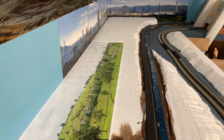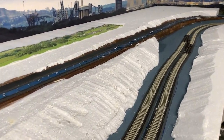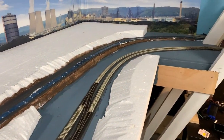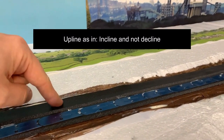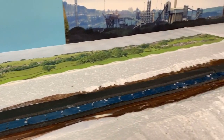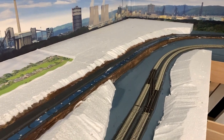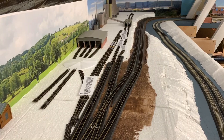Track bed is down and the magnets are down as well. It's done all the way along. One thing I forgot to mention earlier: you only need your power base on your up line — not on the down line because it doesn't need power. I'm going to leave it and give it 48 hours to dry because of some commitments over the next couple of days, and then I'll start getting the track laid — hopefully we'll have some trains running soon.